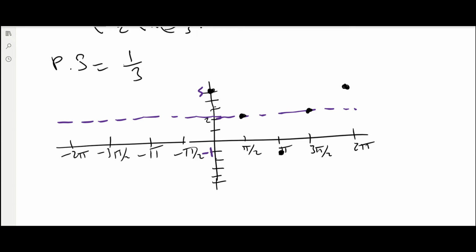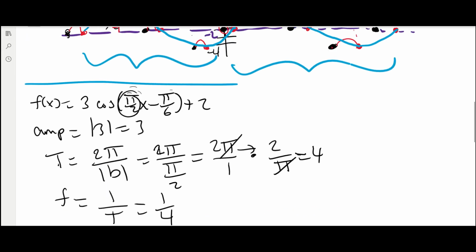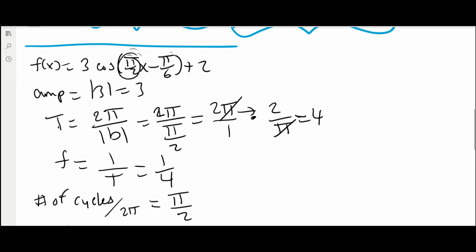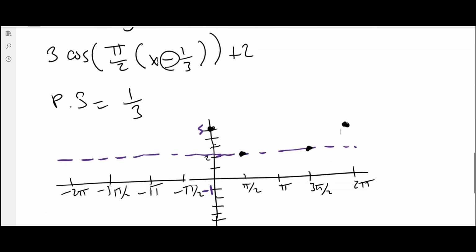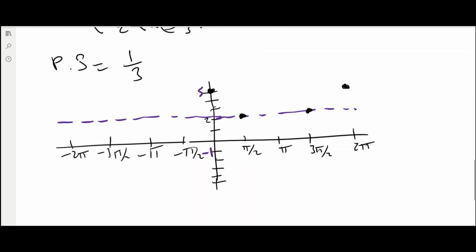All right, so now let's go ahead and adjust the x-axis because the period is not 2 pi, the period in this case is 4. So what we did is we had to divide everything by pi over 2. So we're going to divide this number line by pi over 2 so that we can change it. Okay, so the pi's cancel here. If you flip the 1/2, remember KCF, then this is going to change into a 4. Okay, so I'm going to go ahead and do that real quick.